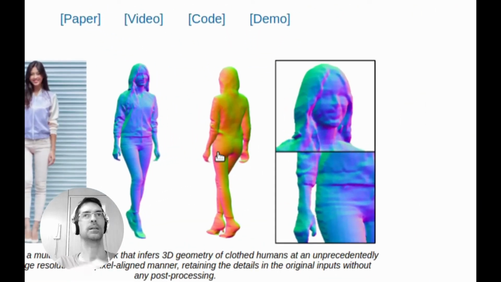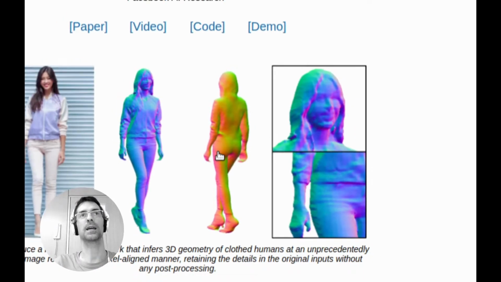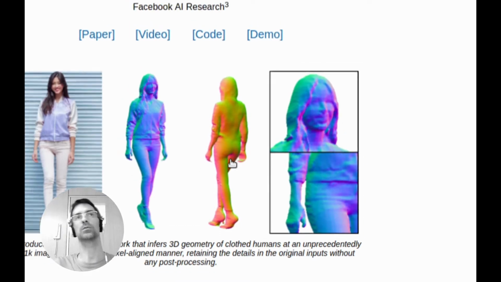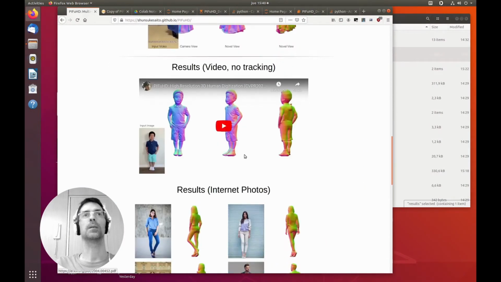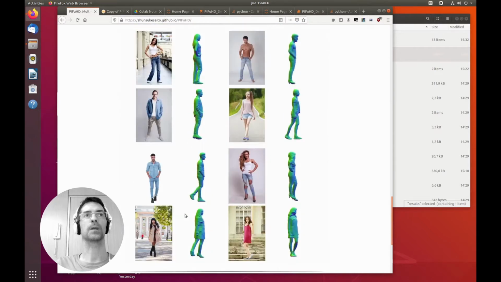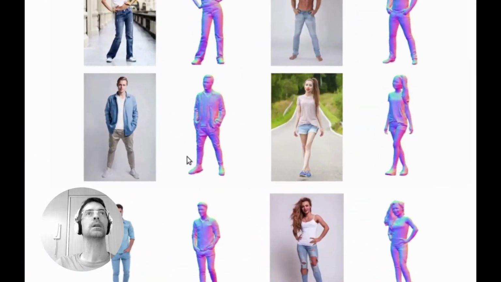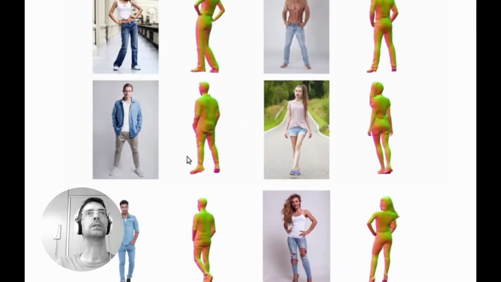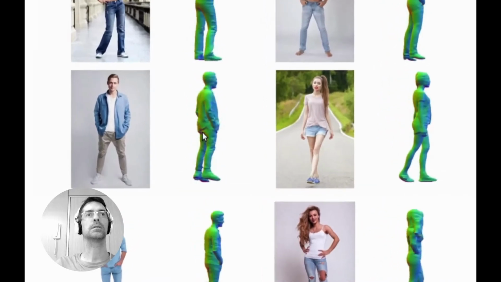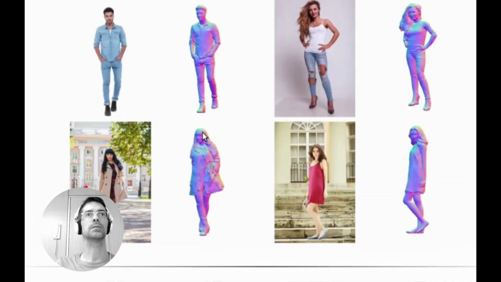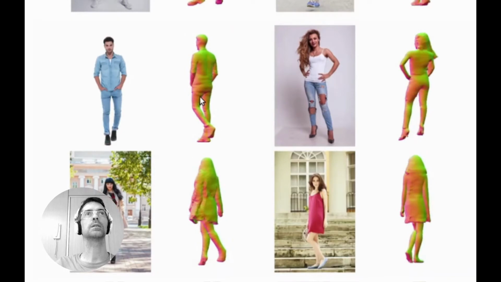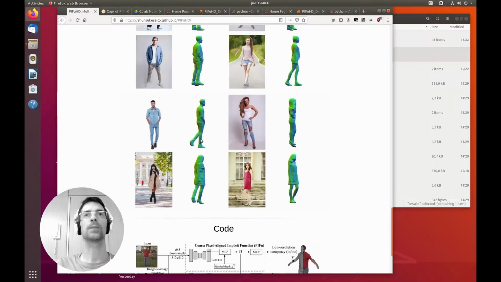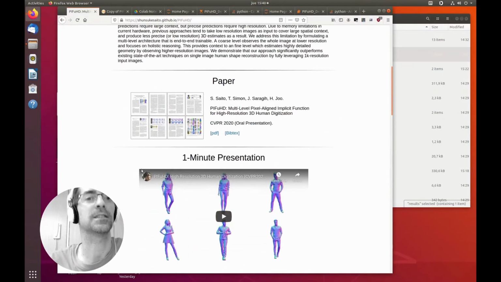But as the algorithm has seen other backs, it can guess that when a leg is in this position, the back should look like that. You can see here that it does it quite accurately, with all the folds and everything. So we're gonna try this.